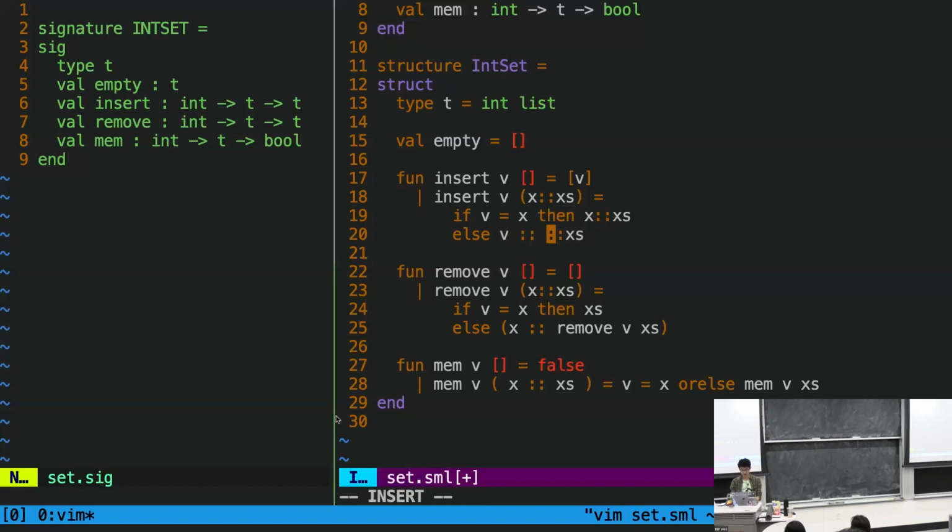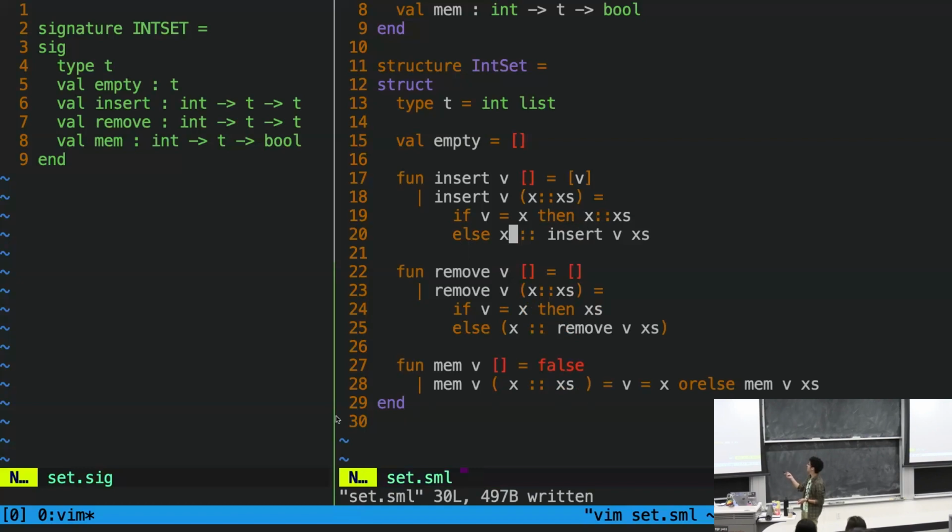Wait, I need to think for a second. I'm trying to do two things, which is put it in. Actually, no, this is fine. I know what to do. There we go. So otherwise, I just recurse and I put it in, and then eventually I'll reach the end of the list, and then this will be put in. I was caught between wanting to do the comparison and the insertion at the same time, but they should happen in two cases. So otherwise, I just check whether or not it's the same, and if so, I don't keep this v. Otherwise, I do put the v into the rest, and then I keep the thing on the front.